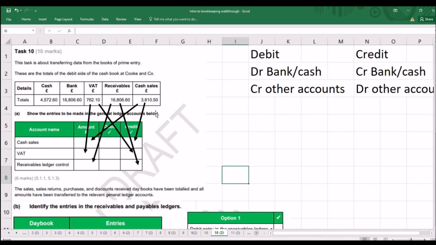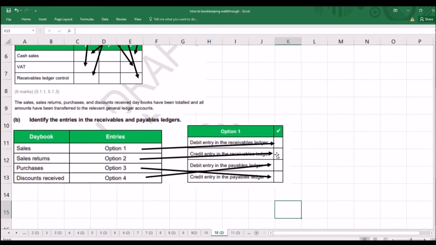So cash sales is going to be there. Credit the cash sales. So the amount goes in there and it's a credit. And the receivables, which is going to be credit the receivables. We're on debit bank here. Credit receivables. That amount there and that there. And then the VAT is going to as well be debit bank in this case, no, debit cash in this case here, and credit the VAT. So it's going to be 3 credits there, and the amounts got dropped into there. So that's that part of the cash book.